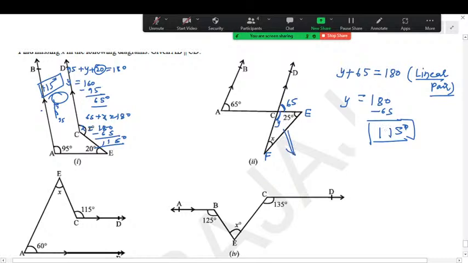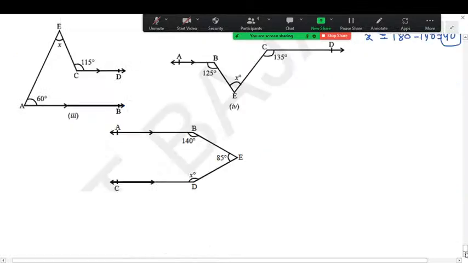Now you will use the angle sum property here, that suggests x and y and 25 is going to be how much? 180. I'm substituting the value of y here itself, and the value of y is known to me, it's 115. If you add 115 and 25, you will get 140 that you will subtract, and your x is going to be 40 degrees. Got it or not? Yes, sir. Okay, very good. Now can you tell me the solution to the third part?